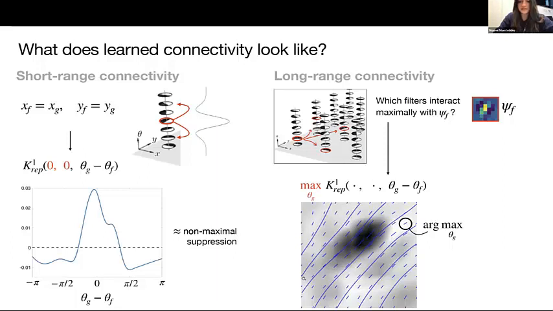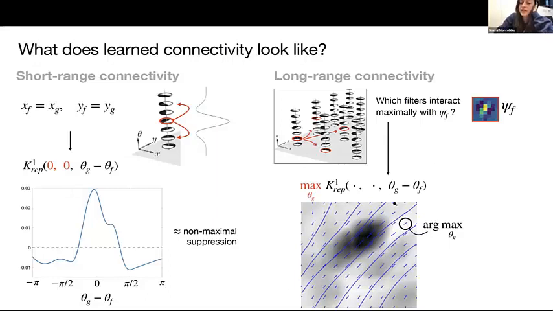So the image here shows the projection of the kernel onto the XY plane obtained by taking this maximum. And the tiny segments that are superposed onto this represent, for each position, the orientation that maximizes the value of the kernel at that point. So in principle, there would be no reason to expect to obtain a vector field that has some sort of coherence in terms of orientation. But this is what we get.